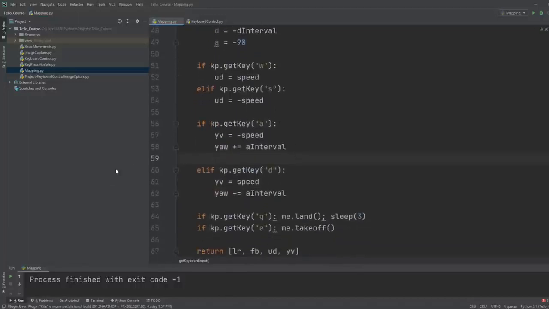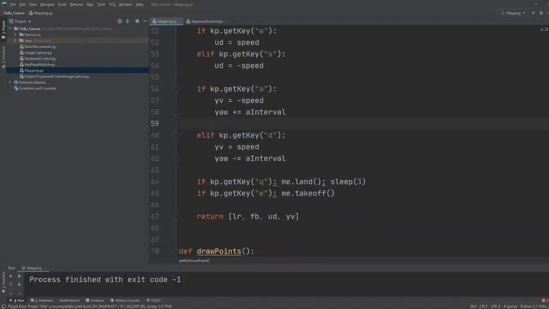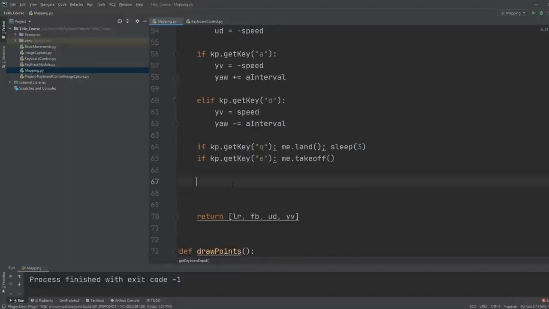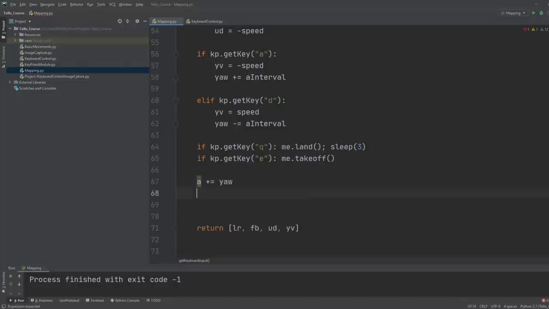Okay, so after doing that, now we have updated all the values we need to update. Now we need to convert it into Cartesian coordinates. So here we are going to update our angle. So angle will be plus equals the yaw. And then we are going to get our x and y. So finally we will write x is equals to, actually plus equals to, because we have to add it to our previous value. Initially it will be 0 0, then it will be added.